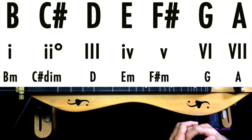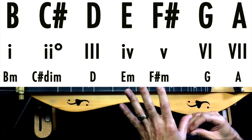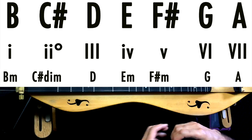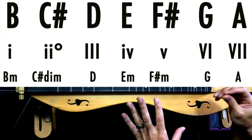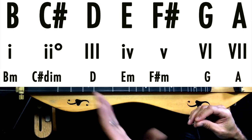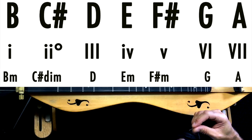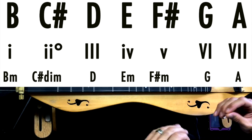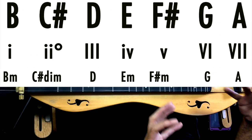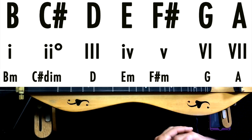One thing I want you to notice, however, is that the resulting chords that are beneath the scale degrees are exactly the same chords that we play in D major. Exactly the same chords. B minor, C sharp diminished, D, E minor, F sharp minor, G, and A. So they are truly related, these two keys, D and B minor.